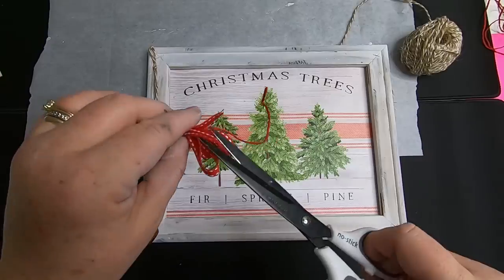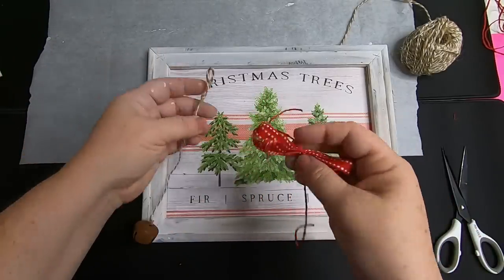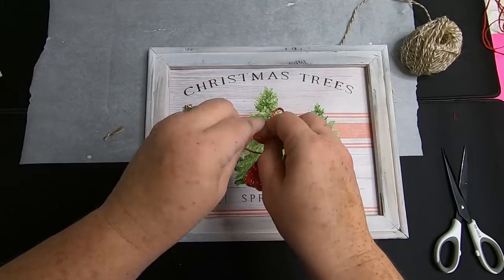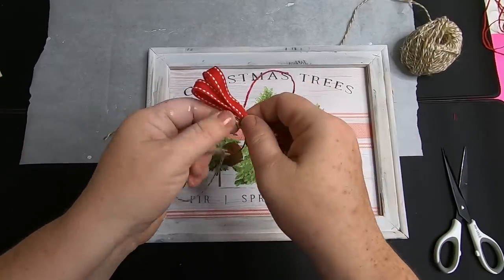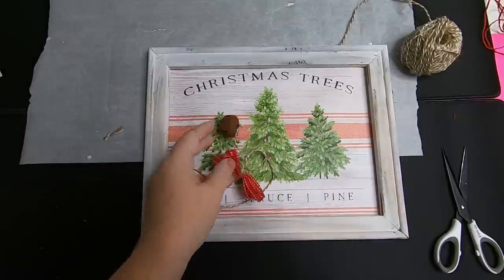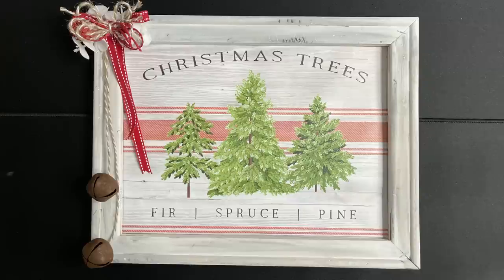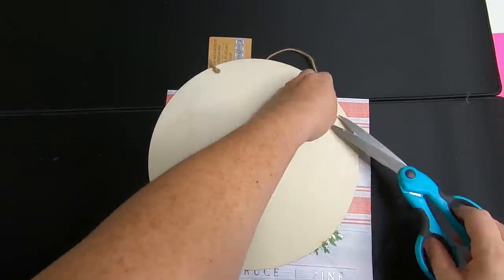I also made a little twine bow. I didn't realize my battery died here in just a few seconds, so I took that twine sitting up in the corner and I made a little bow with that also. But I just fished that end of the tie through the end of the bell loop that I made, and that's how I'm attaching the bow to the top. This way I can glue it all together in one piece. I don't have to add tons of glue. And then I added a little bit of white floral, and then again, just the ribbon pieces that hang down. We just attached that with hot glue, and I just made a very simple string hanger on the back for this one.